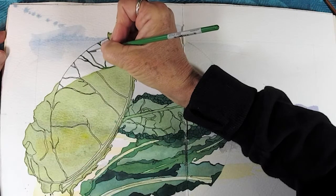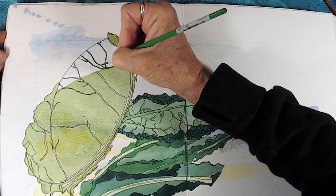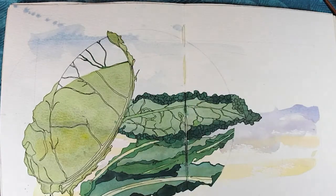Once the paper is wet, you can charge that wetness with paint and it will easily spread to the other areas.